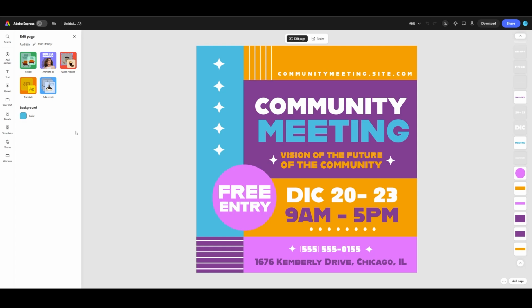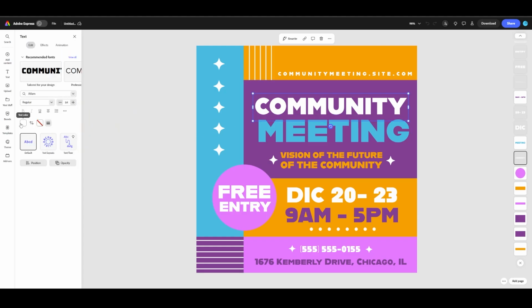Now we're going to look at color contrast, which is one of the biggest accessibility issues. The most common problem is low contrast text. Looking at this, there's a lot of color going on, so it looks very busy, but it looks like the font colors are working with whatever color they're behind because I can see it stand out.